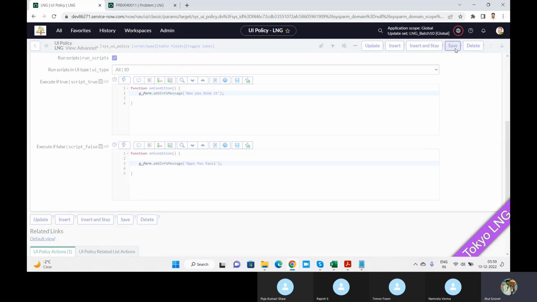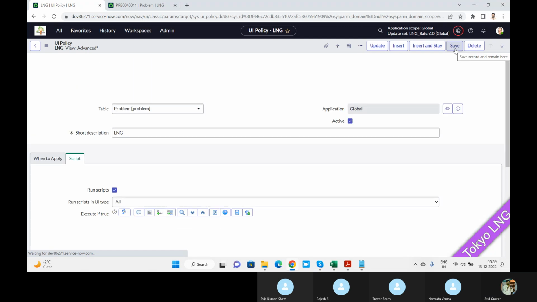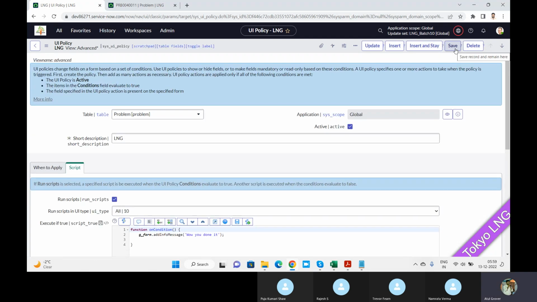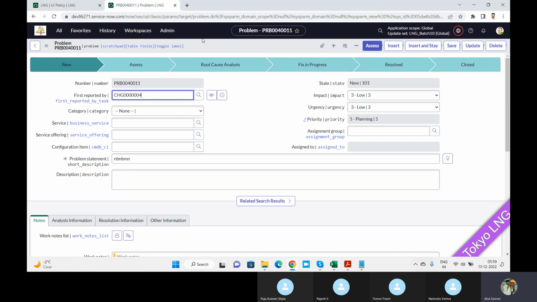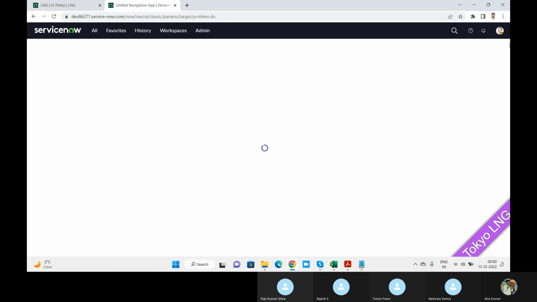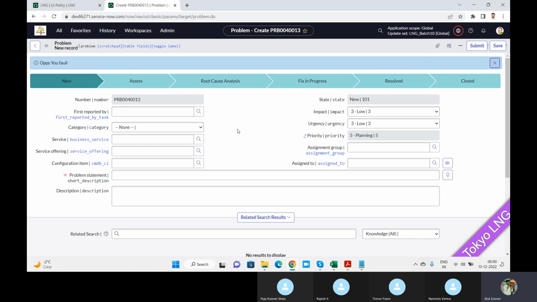Now the question comes, what will work? Will the UI action work or will the script work? Now let's try this part. Now see, oops, you fail. Why?